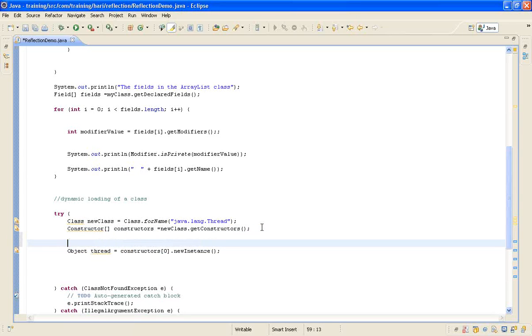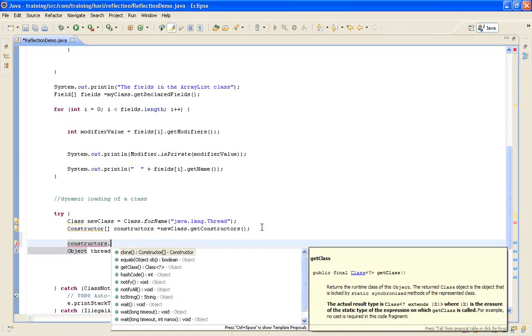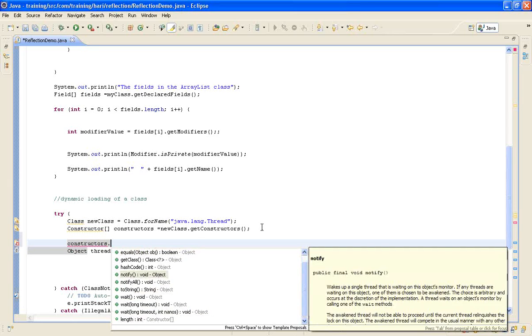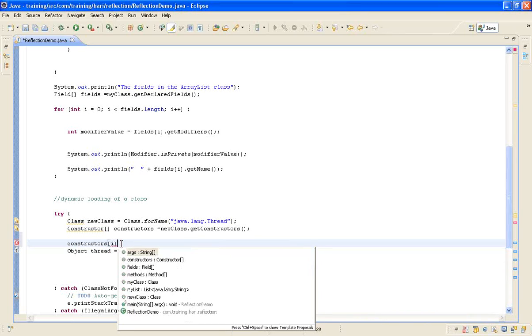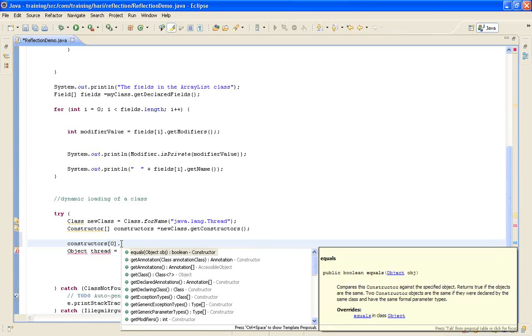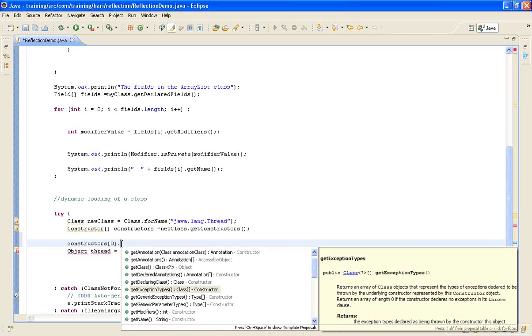You can query how many parameters this constructor has. Sorry, you need to take the particular constructor, say suppose 0, and getDeclaredAnnotations, declared exception types. If the method throws exceptions, you get those here.